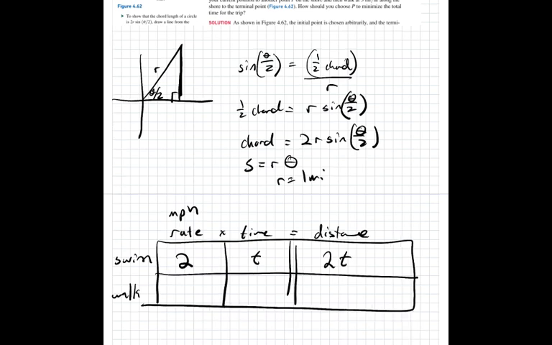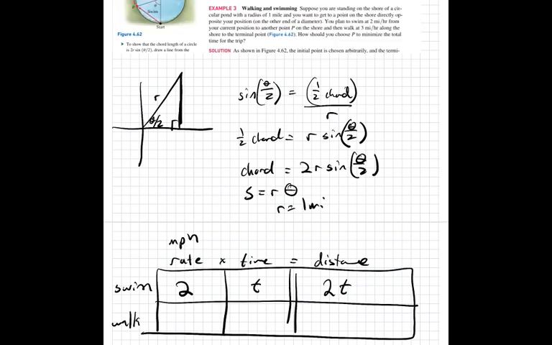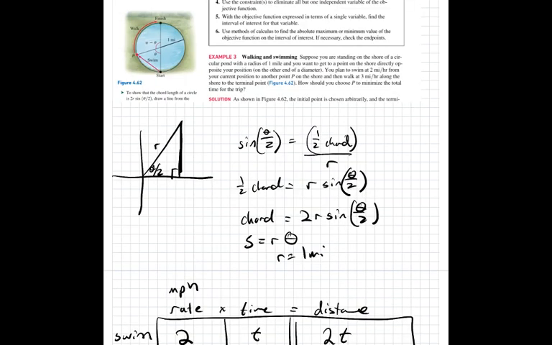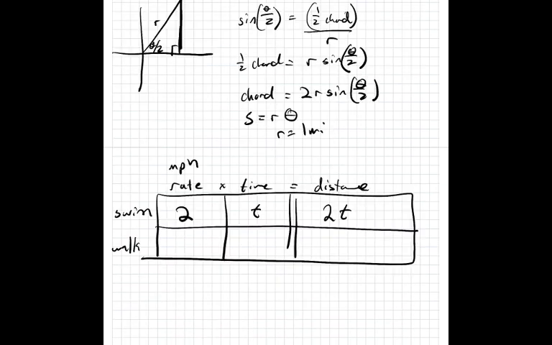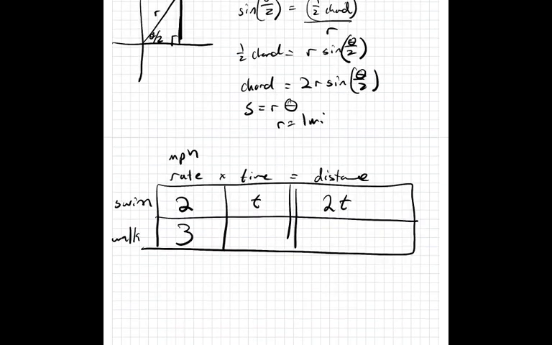Again, we have an expression for the chord, it's going to be given by that. That's the distance, right? I'm going to let this be for right now. So then it says that when he walks at 3 miles per hour. So again, 3 miles per hour. I'm going to call this T1. That's going to take a different amount of time, so I'm going to call this T2. So 3 times T2. Okay. I feel like it's getting a little bit worse.